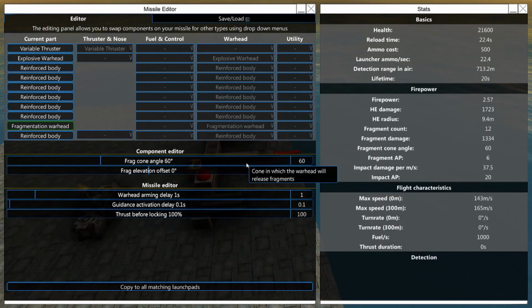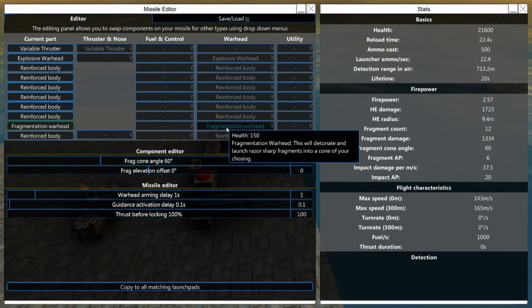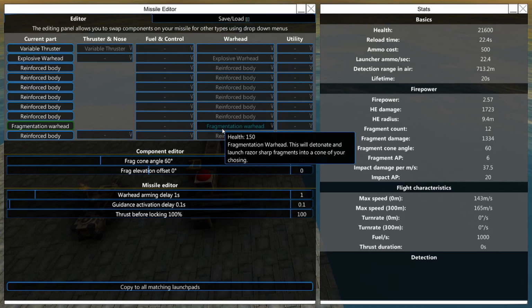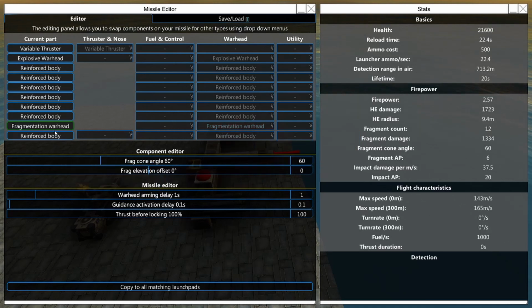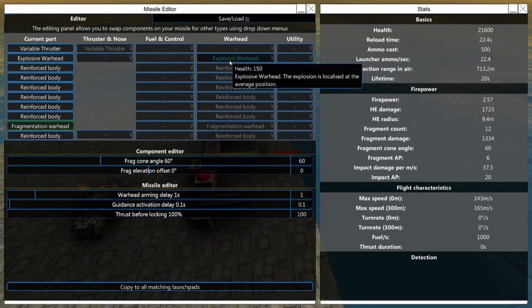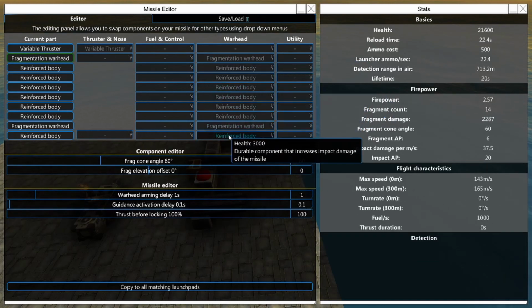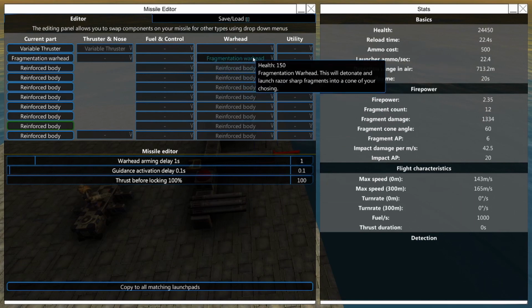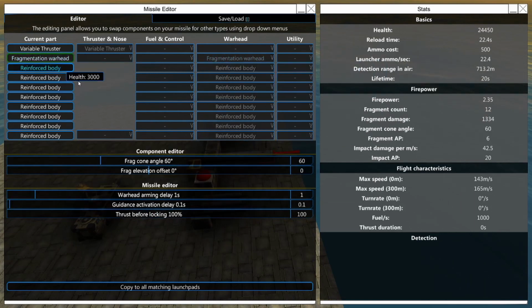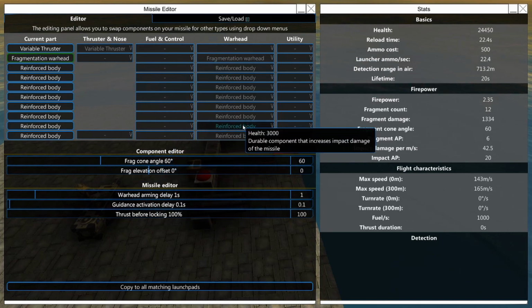Fragmentation warheads, by contrast, will spawn frag particles at the location of the fragmentation warhead on the vehicle. And these have a setting on them that allows you to alter the cone of the fragmented particles that come out of the warhead. That can be very useful. For instance, if I was to put a fragmentation warhead back here at the very back of the vehicle, this will allow me to shower a vehicle in frag particles, whereas if I had it right up at the front, I would be sending all of those into one very specific point on the vehicle.